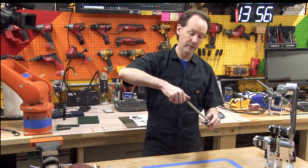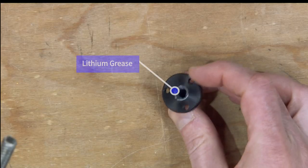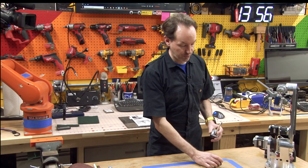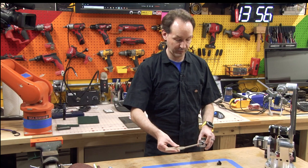All right, for the next one, we need to secure our motor mount onto the motor. So what I'm gonna do is take this off. Now this is gonna have a little bit of schmoo in it. That's your grease. Don't wipe it off, you'll want it later. We can get rid of the protective condom for now.